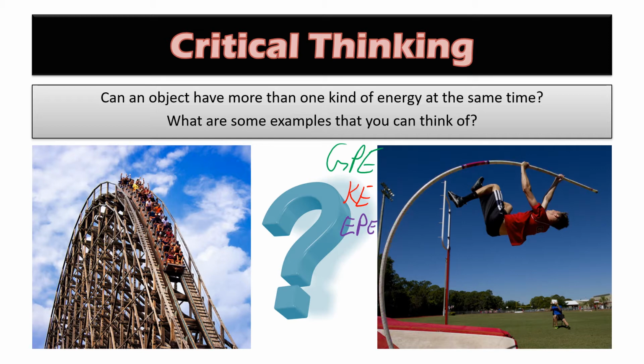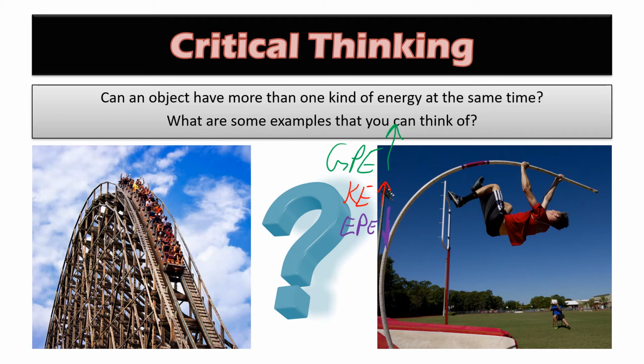So there's actually all three of the types of energy that we learned about in class in this very instant right here. Now, as the instant moves forward, it looks like they're going to gain gravitational potential energy. Are they going to gain some kinetic energy? It looks like the pole's going to kind of snap them to the top. Maybe they'll get faster a little bit before they slow down at the maximum height. But what happens to the elastic potential energy? It looks like this thing is fully bent, and then it's going to straighten out. So the elastic potential energy is going to go down in this situation.